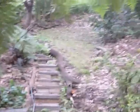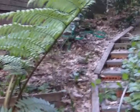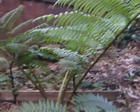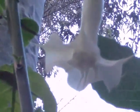Difficult to walk and focus. You should try mowing in there. It's getting cold. We're going to have a storm. Spring has not yet sprung. Those are all camellias, tree ferns. There's the house way up there. That's another white Brugmansia. There's a single flower on it, which I'll try and capture. It's just about impossible. Yeah, white Brugmansia.